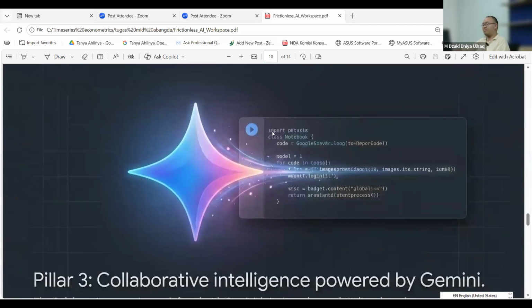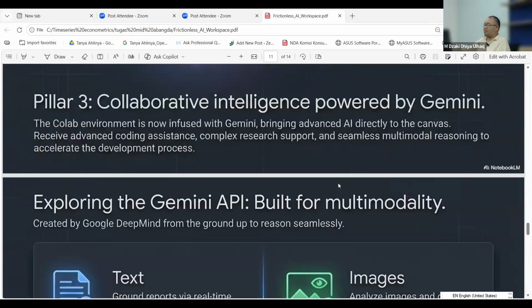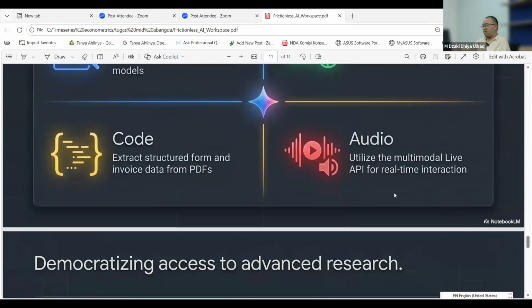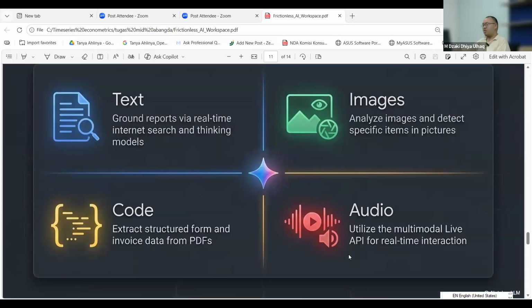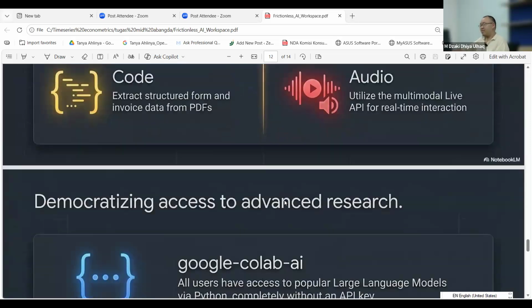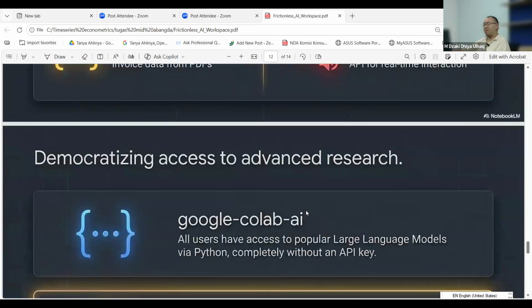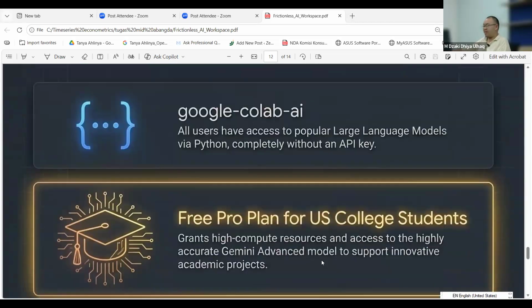And the third is from this Gemini: you can create prompts. If the prompt is good, the code will come out, and it will provide exactly what you need. Again, you can use text, images, codes, and even audio. Just make sure you have enough patience to wait for the process to go. Obviously, like when you use Claude, it still takes time.